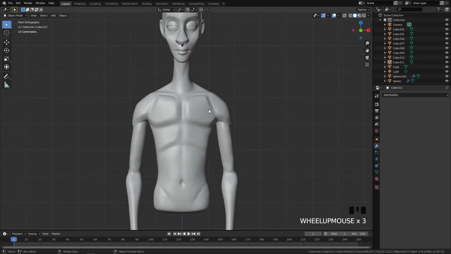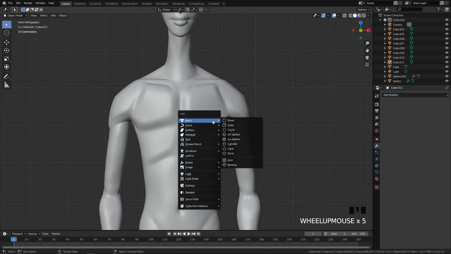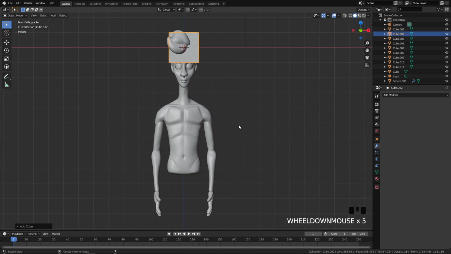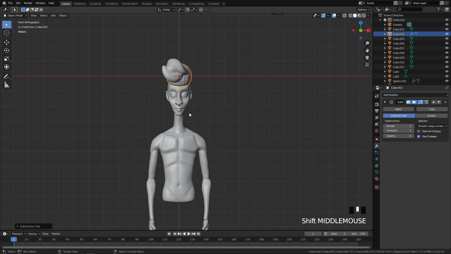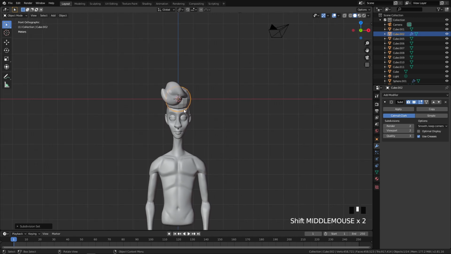And let's add, let me think guys, what can we add? Okay, I think we can add a cube, which will be very weird, but let's add a cube basically. Let's click Alt G to scale it down. Let's click Ctrl 3 to subdivide it 2 times.